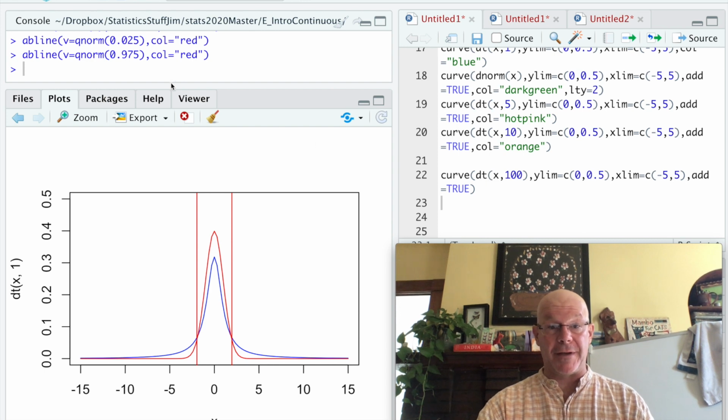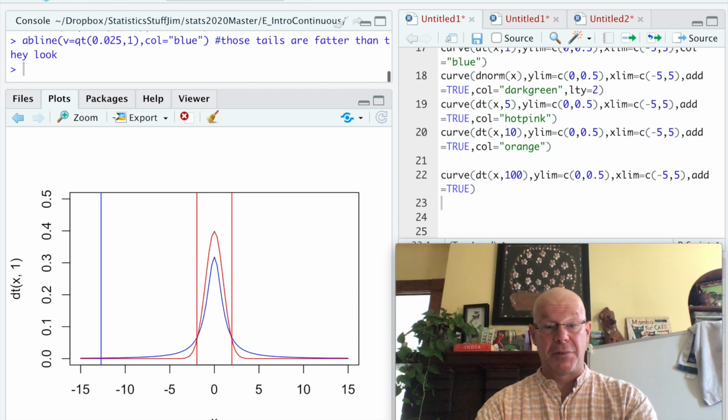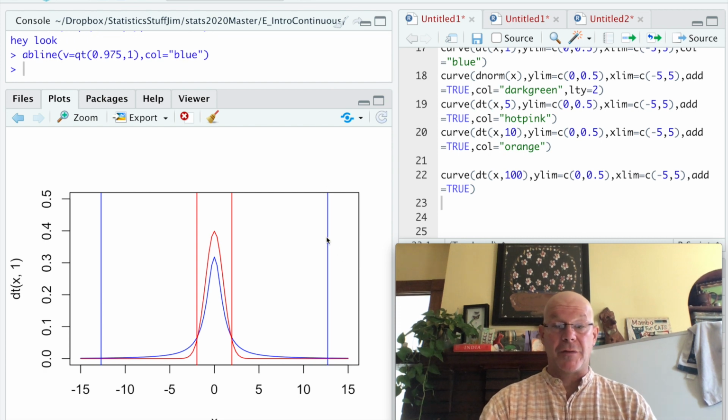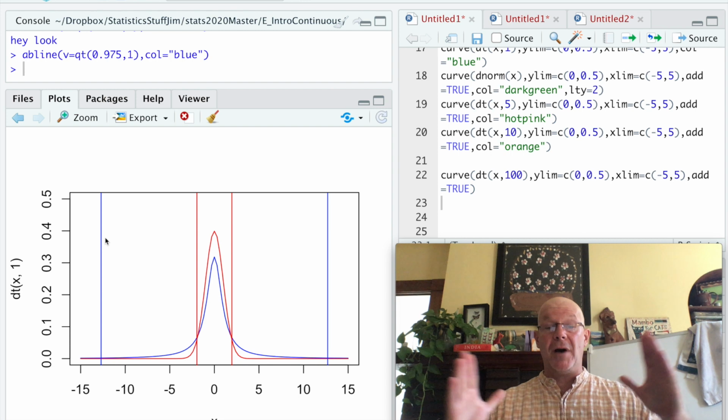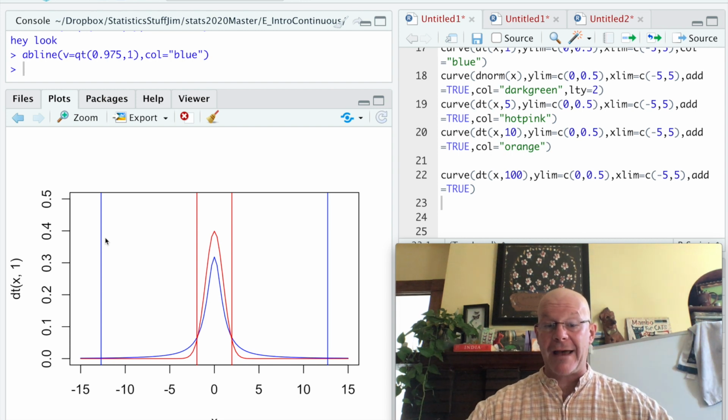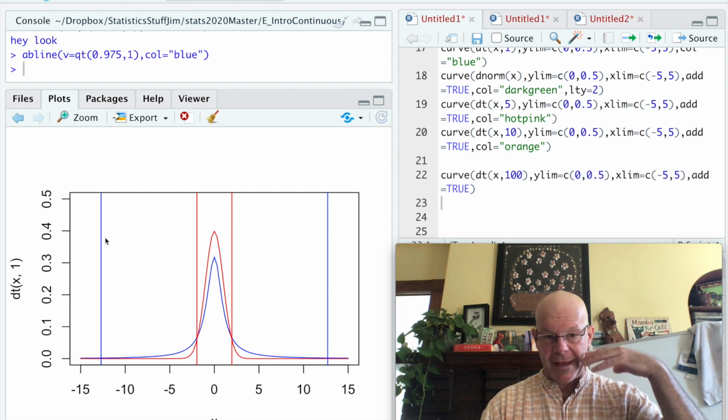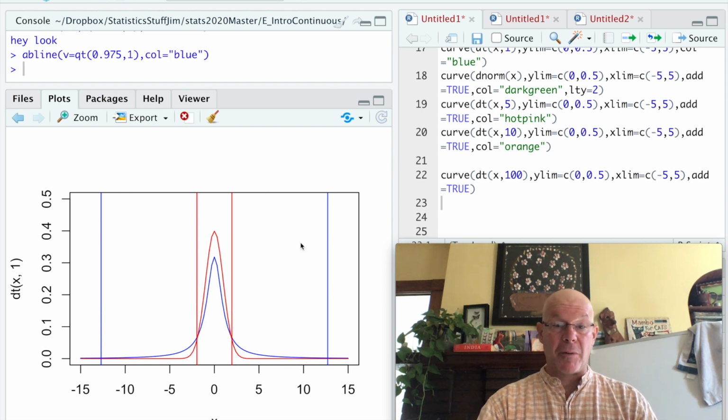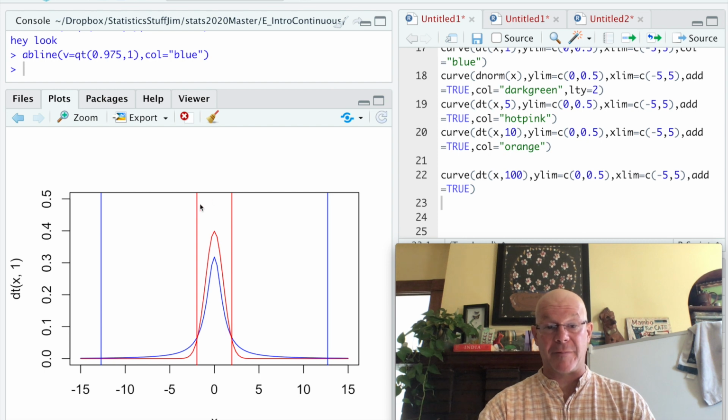And we could ask, well, where do we expect 95% of the means to fall with a t-distribution with 1 degree of freedom? And I'll do that in blue. And so this is where the 95% probability, inner probability mass of the t-distribution with 1 degree of freedom falls. And so you can see it's much larger. Those fat tails are a lot fatter than maybe they look. In some ways, this is an illustration that humans might be really poor at integrating in their head. But 95% of the probability mass falls between these two blue lines for the t-distribution, which is much broader than the 95% probability mass for the standard normal distribution.